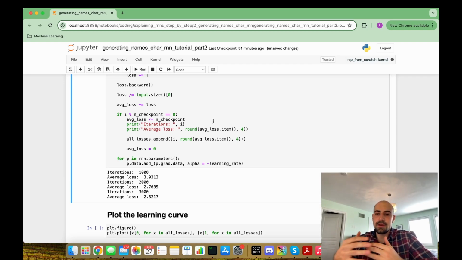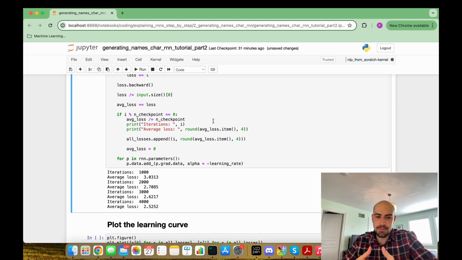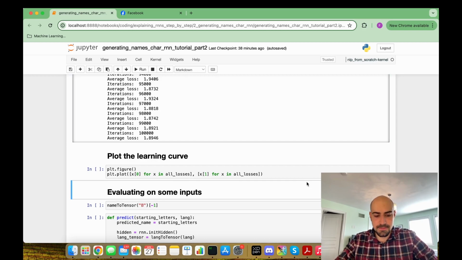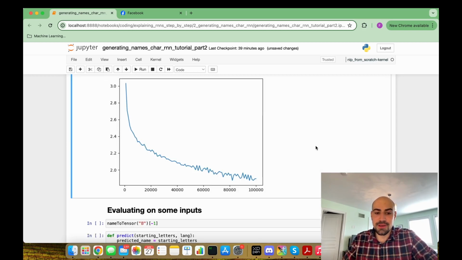Okay, it seems like our neural network is training now. So let's give that some time and let it train, and let's take a look at the results once it's finished. Okay, our neural network has now finished training. Let's take a look at the results. Awesome, the results look significantly better than what we had before. So that's why it's advantageous to take advantage of some of the popular libraries which have implementations of neural network functions that have been implemented in a much more optimized way than what we have.